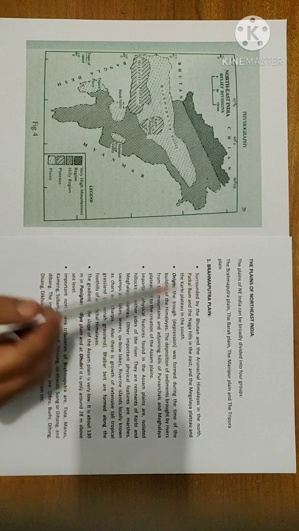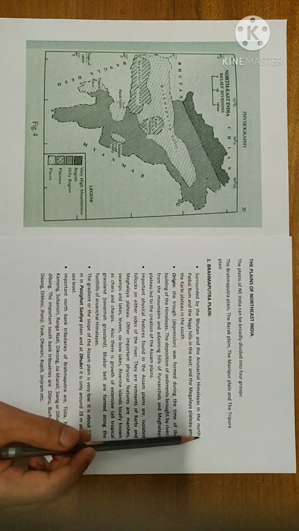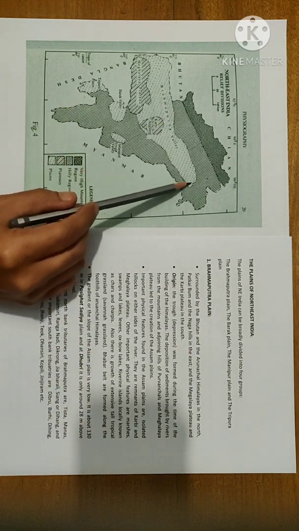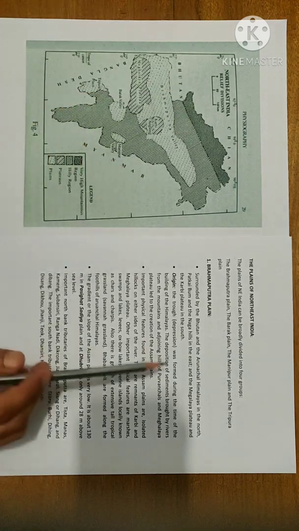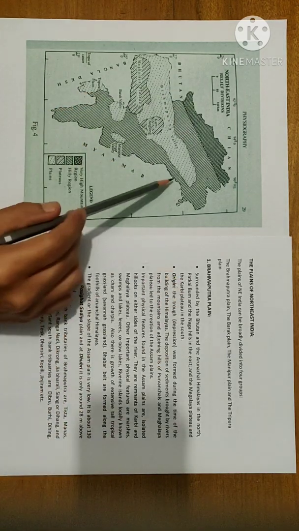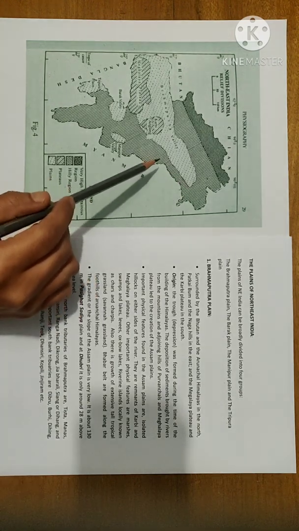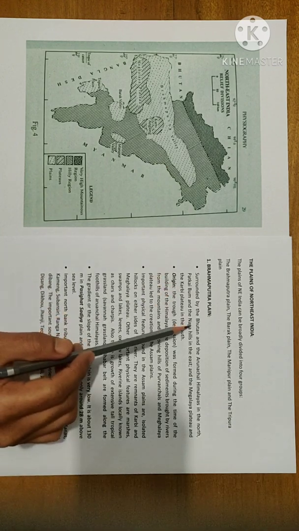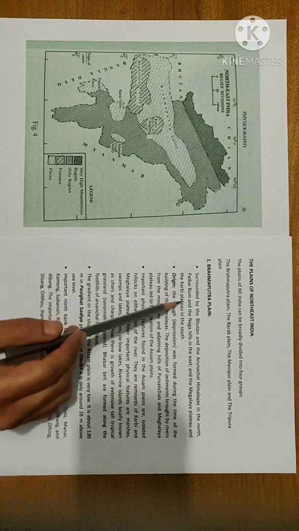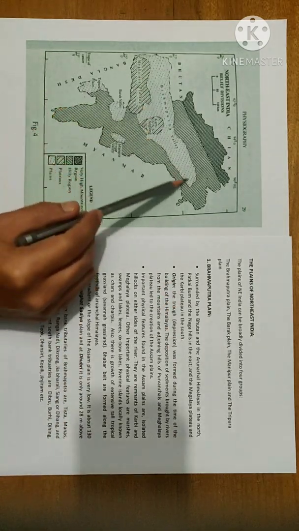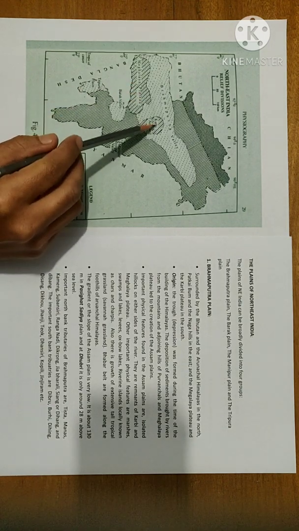Now firstly we'll discuss the Brahmaputra Plain. The Brahmaputra Plain is surrounded by Bhutan and the Arunachal Himalayas in the north. The Brahmaputra Plain is here, Bhutan is here, Arunachal is here. In the eastern part we have the Patkai Bum, comprising the hills in Tirap, Changlang and Longding districts, and the Naga Hills in the east. Just below, in the southern section of the Brahmaputra Valley, we have the Meghalaya Plateau and Karbi Anglong Plateau.